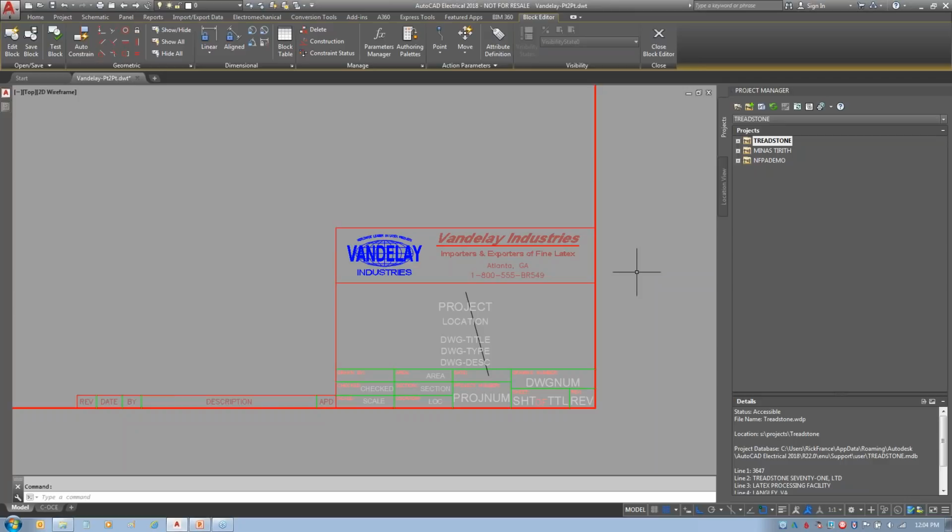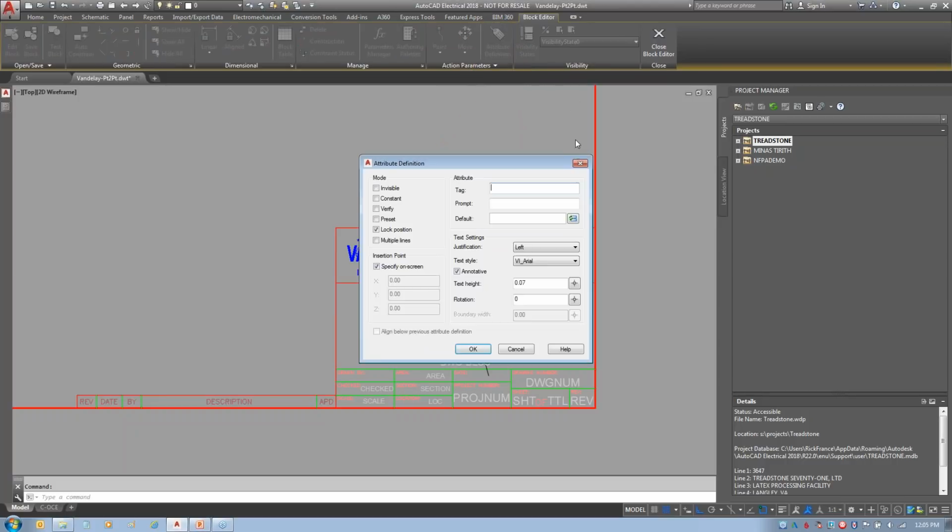Everything in a title block that's going to work with AutoCAD Electrical has to be attributes. They do not have to be specific names or follow any kind of naming convention. They just have to have a unique tag per attribute, which is something most people do in AutoCAD anyway. For those who might not know how to add an attribute into a block in AutoCAD, I want to add one. Right up here in the block editor, you want to use this icon that looks like a little mini pearl tag, and you select it, which is your attribute definition.